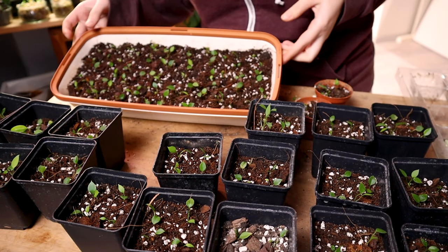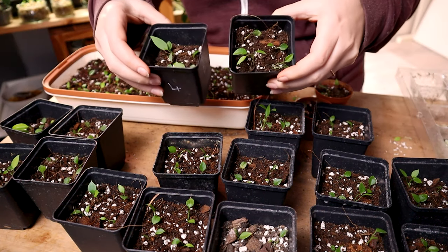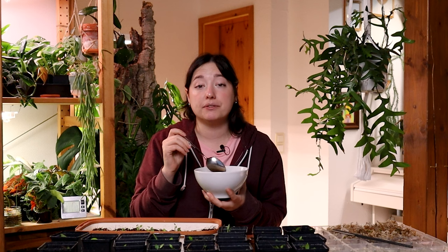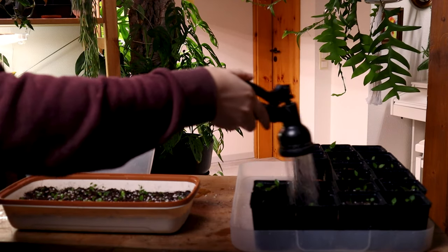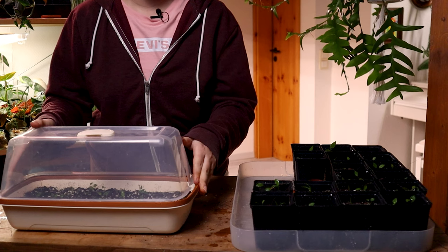Five hours later I have a tray full of seedlings and a million little pots of seedlings. Where am I going to put all of these? I'm cold. I'm going to have a little dinner because it's really late already — I got some leftover cabbage soup, delicious. I just want to water all of these, shower them a little bit or just spray them with water — keep them slightly humid and warm, maybe give them a little bit of light as well. Now I'm going to say goodbye, but future Christina has all of the updates on the seedlings and the propagations as of the date of publishing this video.